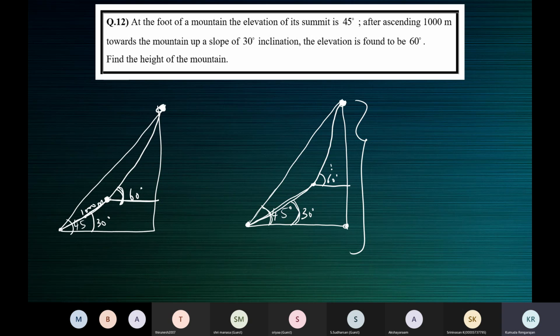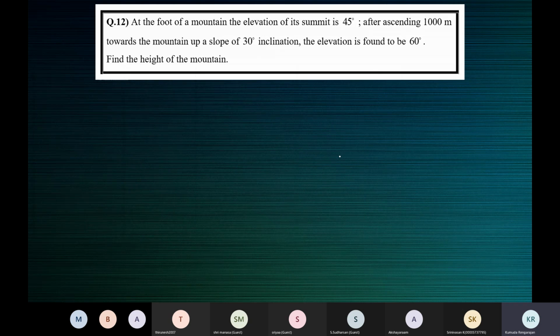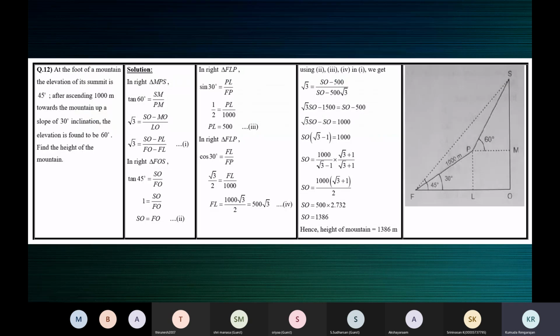So I've told you to use this triangle to get the height of the mountain. When you start with this triangle, the calculations are actually easier. We have a standard version of the same question. I'll show you that also. There also we will be starting with this triangle. Okay, now what is the procedure? So see here. You can see the same figure here, children.